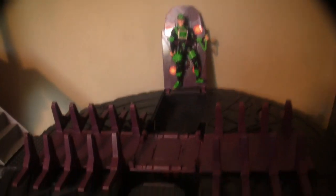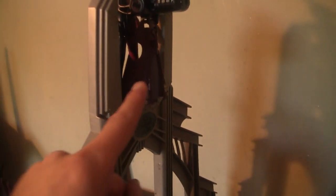I do like that. Moving up here, I've put Two-Face up here, which is probably wrong. Now, although I spent 50 quid on this, it was missing, obviously, the missile. I'm going to keep my eye out for that on eBay, but yeah, there is a little platform here. You can have it pointing that way, or you can take it off and point it that way, and it used to fire a missile.